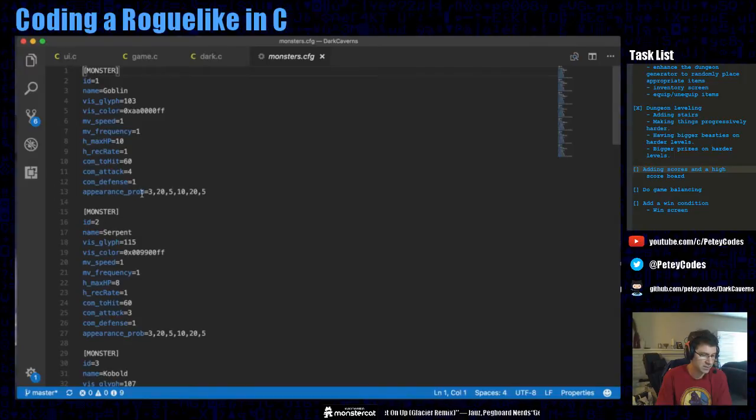And then this last one is an appearance probability matrix, all in just one string here. So you look at these as pairs. So 320 means that up to and including level 3, every time we generate a monster, there's a 20% chance that it'll be a goblin. Once you get above level 3 and up through level 5, there'll be a 10% chance that you'll see a goblin. And then after that, through level 20, there's a 5% chance.